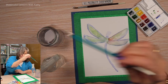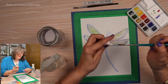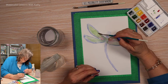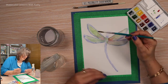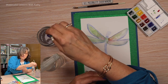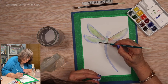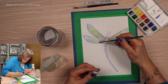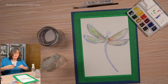Now load your brush with the crimson. Brush is a little bit wet, so I'm drying it. I'm just taking the red I had there and spreading it on the wing here. Like so. Loading my brush again. Now I see that that's a little too wet, and I don't like how the paint is spreading, so I'm going to dab that out and dry again.